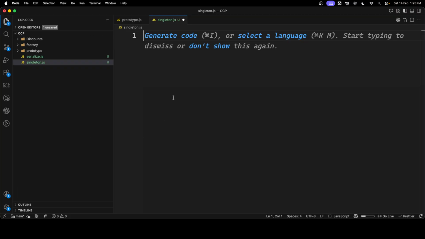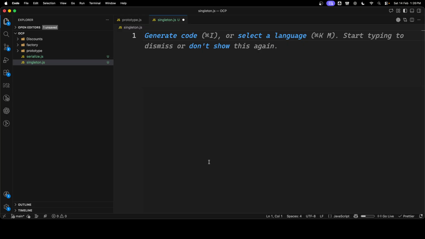So what is the problem that the singleton solves? Imagine you are building a database connection, logger, configuration manager, or cache. Do you really want multiple copies of this in your app? No, because it is expensive to initialize, it wastes memory, and it creates inconsistent state. So we need only one instance in the entire application. That is the singleton design pattern. The definition is simply a class that allows only one instance to exist and provides global access to it.